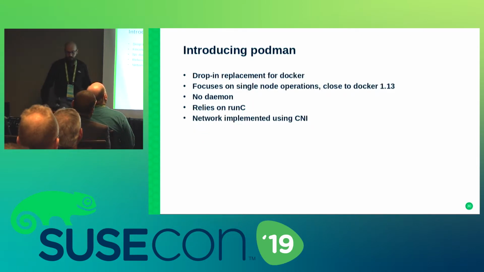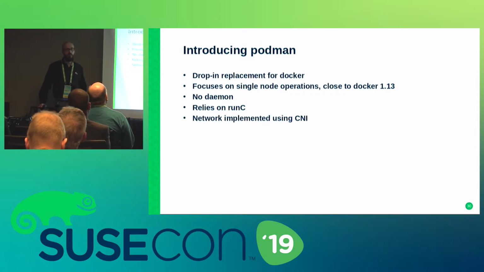So let's talk about Podman. Podman is basically a drop-in replacement for Docker. As I said before, it's focused only on running containers on a single machine. If you have been using Docker for a long time, you might remember that at one point in time, after the Docker 1.13 release, a lot of things started to show up inside of Docker. You got Swarm, for example. How many of you have ever used Swarm or know what it is? Swarm was an orchestration solution that is built into Docker. They kept adding new and new stuff, which is of course cool for them. But for other use cases, like orchestrating containers for the ones who are using Kubernetes, having all these features in the daemon is not so useful.